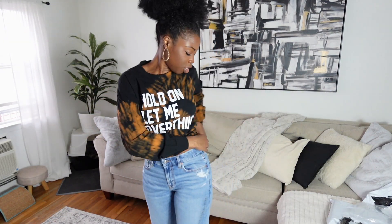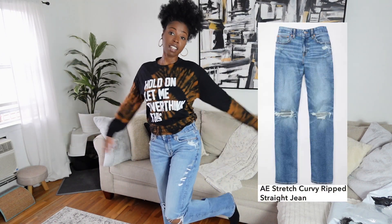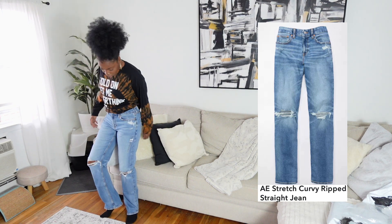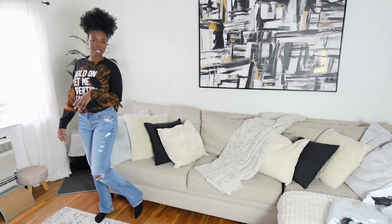Up next are the Kirby straight medium destroy stretch jeans. These are already longer than the first pair. They should have made those brown cargos the same length as these. I don't know what's the difference between denim extra long and a cargo extra long. But these jeans — I like them. They're stretchy, not as stretchy as the cargos, but they are stretchy. It's denim, so how stretchy can it get? I like that.